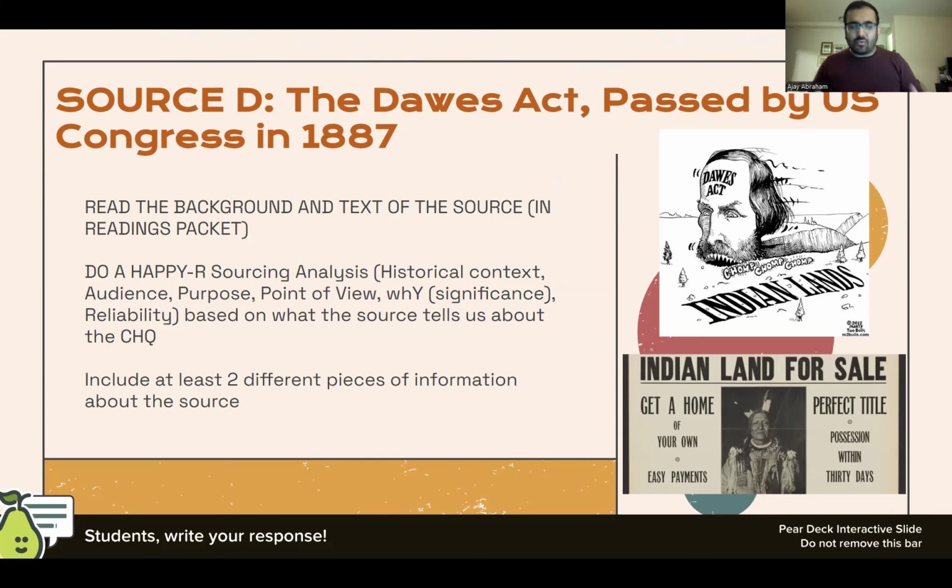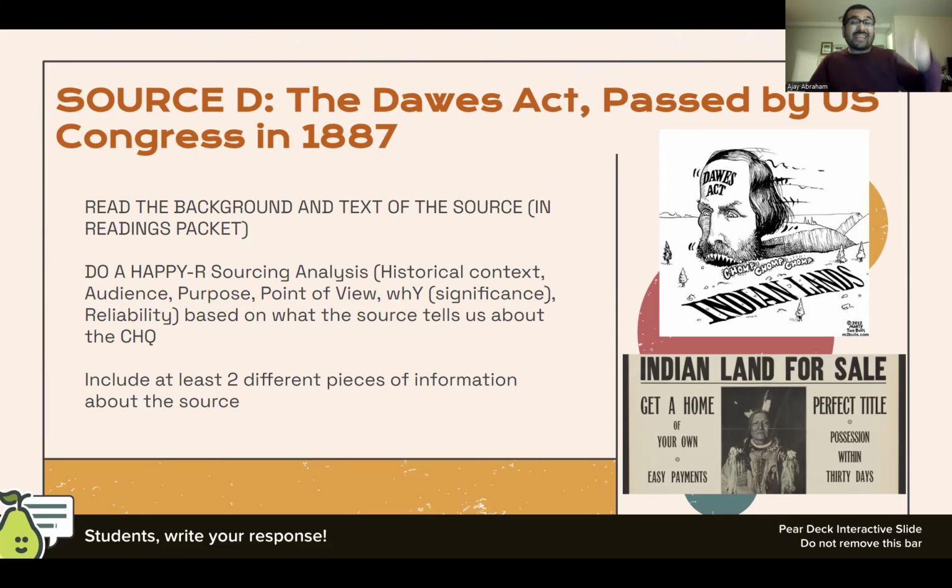First off, when you were looking at sourcing, you would notice that Henry Dawes was a senator from Massachusetts. He's considered a reformer, some things that we'll get into. He's a member of the Friends of the Indian Society. Okay, he's thinking that he's doing the right thing here.